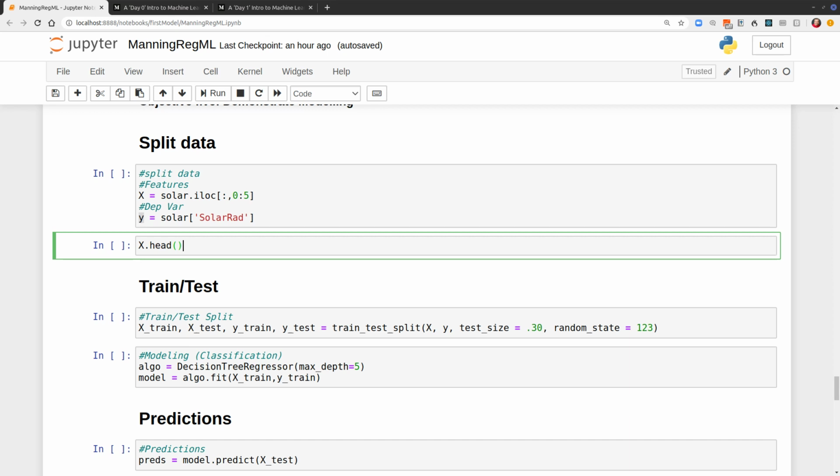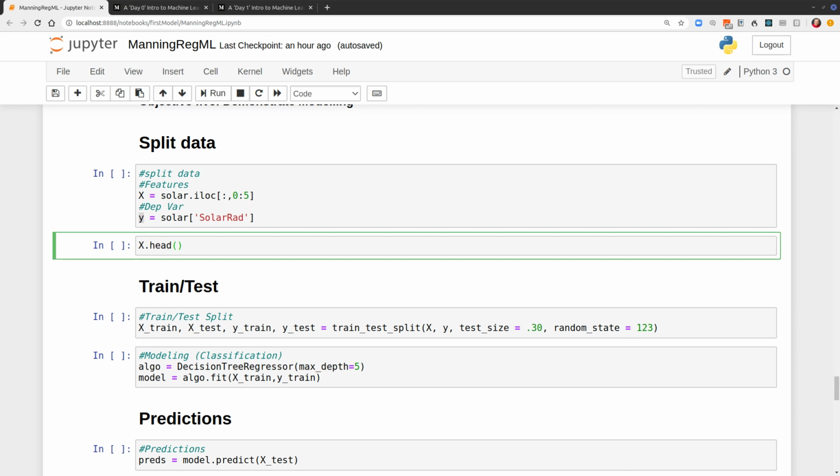And something I like to do from time to time is just run a quick head on my data just to make sure that it came out right and that my slicing has selected what I want it to. As a newbie, what you'll wind up doing is you'll accidentally slice too much and you'll stick your outcome into your training data. And you'll train a perfect model every time because your outcome and your features are sitting in the actual X values together. So it's always good to kind of prove this out and take a look at it.